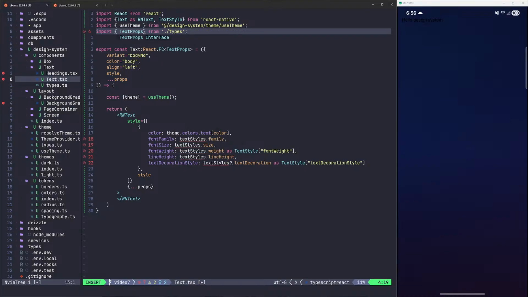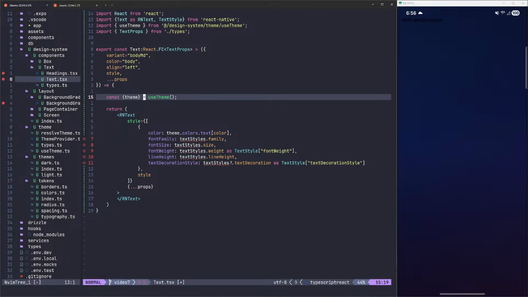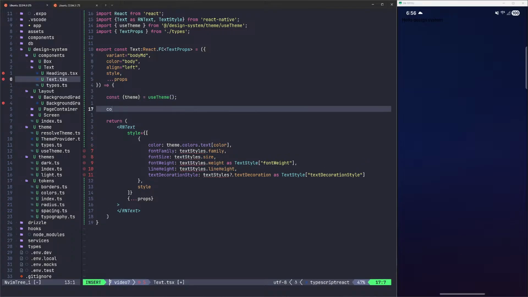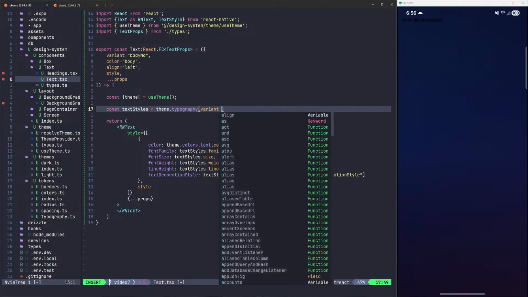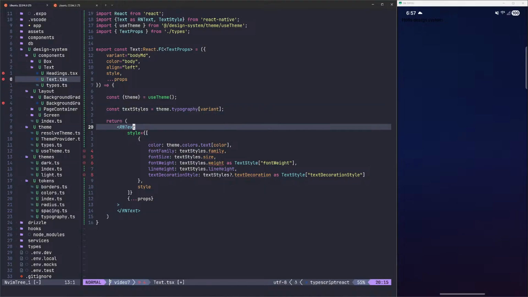And then basically what we could do is we say const text styles is equal to our theme.typography of variant as text variant. Let's just see if this works. It does work. Then we can delete this.